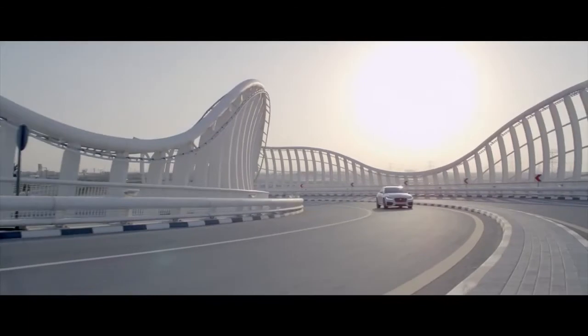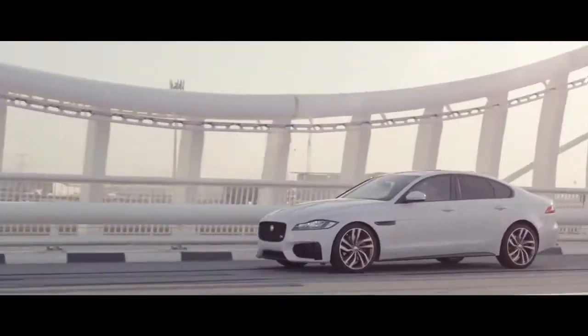The XF is a landmark car for you, and this is the 2nd generation. So tell us about that evolution. Yes, I feel hugely privileged to be part of it. We created the XF 7 years ago, and it really was the start of a whole new car line. It's the 2nd generation, and not many car designers get a chance to do the 2nd generation of a car. And it really has evolved, and the car has an enormous amount of personality.